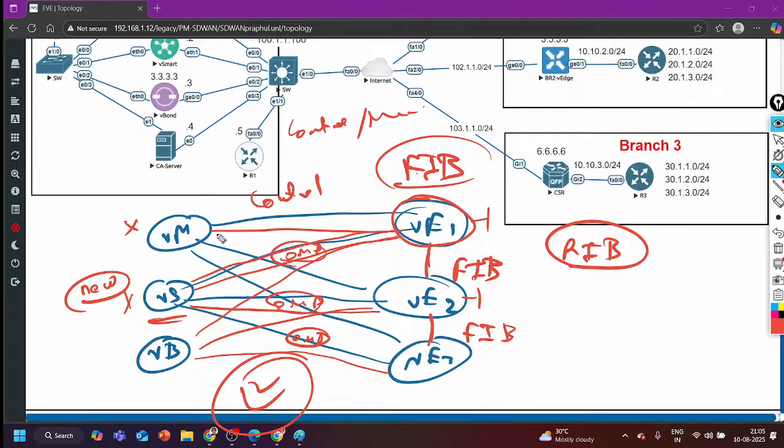Between vManage and the devices, again we have a control connection, and inside it the NETCONF protocol with YANG works to push the configuration. So for vManage it is NETCONF, and between vSmart and the devices it is OMP to exchange the routes. Anything else?